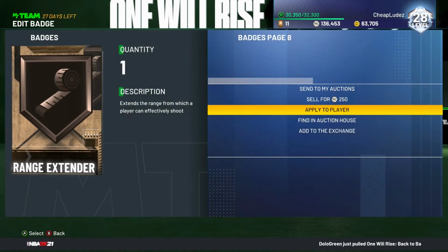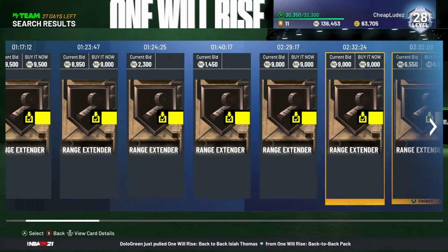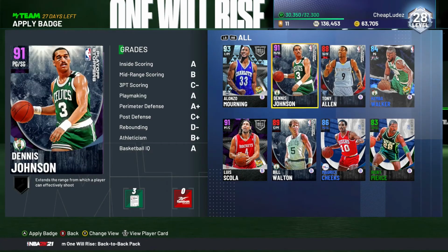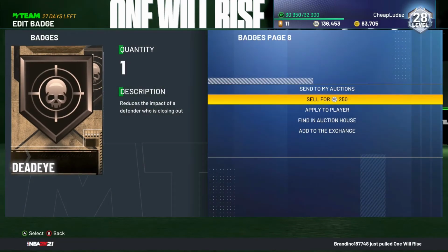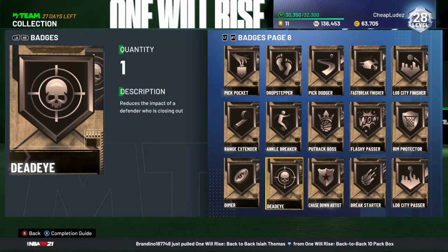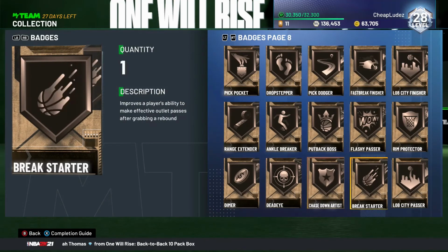Range Extender Bronze, I bet is expensive. Oh yeah, let me put that on Alonzo Mourning. Yeah, Bronze Range Extender is actually the most expensive one. It's going for anywhere from 5 to 10 Gs. None of these guys I would put Range Extender even on. Well, yeah, let me put it on Dennis Johnson so we can go ahead and not shoot. Deadeye. Deadeye's another expensive one, too. That one's pretty clutch. If you see any Deadeyes up for like 900, just grab them. Even if they're like 1,500, they're not terrible. Same with Dimer. Dimer's really expensive. Actually, it's calmed down. It was really expensive for a little bit.